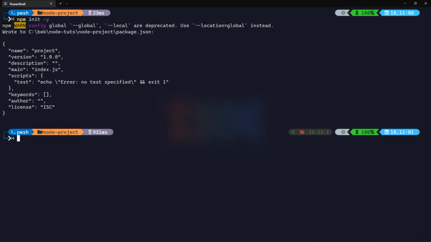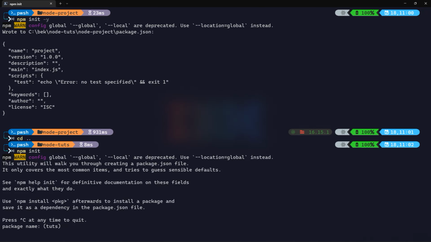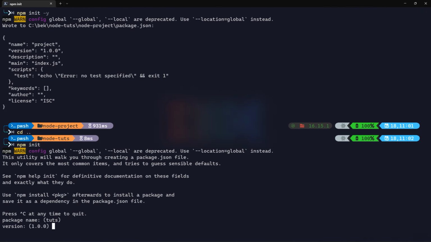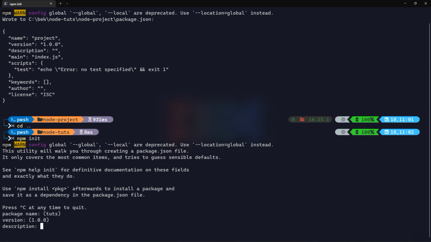If you do not use the -y flag, you will be asked to type all of that. So let me just show you how it looks. If you do npm init, look, you will get a question for each item. So package name, you get the chance to change it or leave it as default. That's okay. Description, this is a Node tutorial.